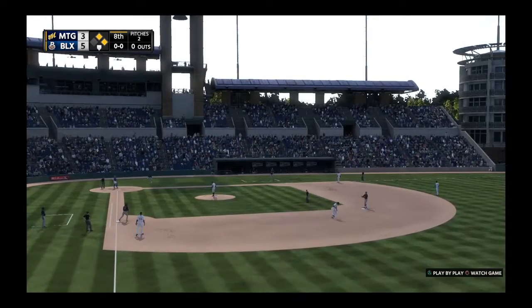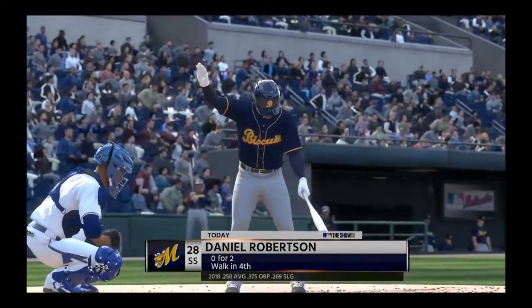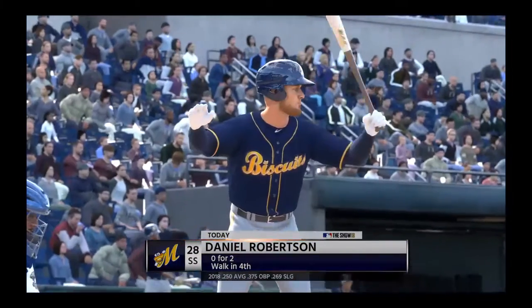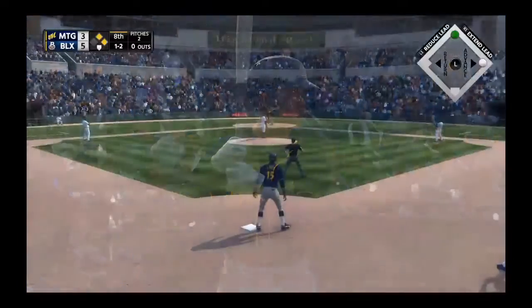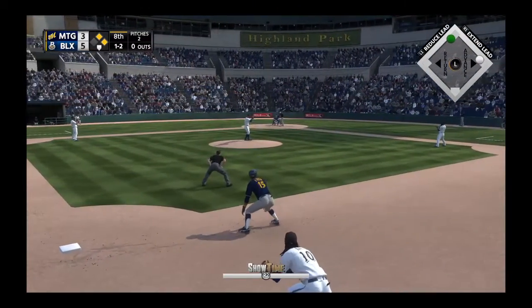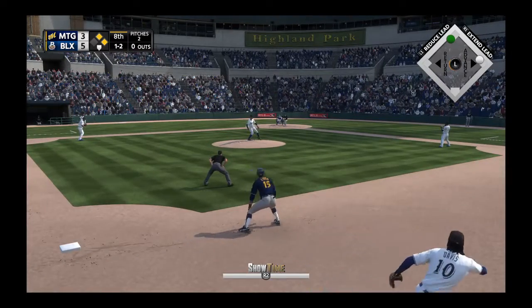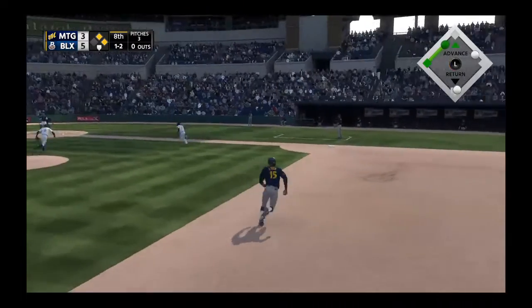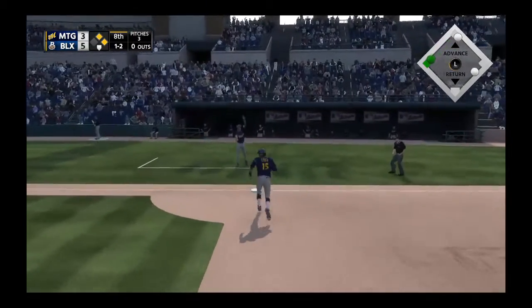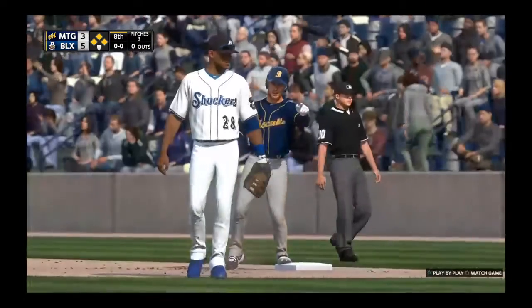Hey, that's great hustle right there out of the box. Not everybody's getting it right out of the chute from step 1, but I have to ask you, Dan, how frustrating is it executing a pitch and there's an infield knock? It is, D-Roy, and you can read that right off the bat as a pitcher. You can read the angle. You know that that ball is going to be hit on the ground, and you're thinking deep down inside, okay, there's a quick out, and it just wasn't meant to be. Well, he tries the bare hand, but can't make the play, and now everybody's safe.